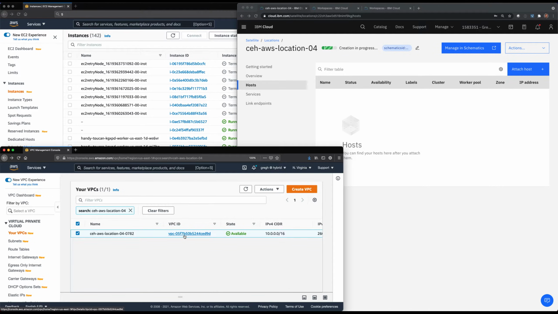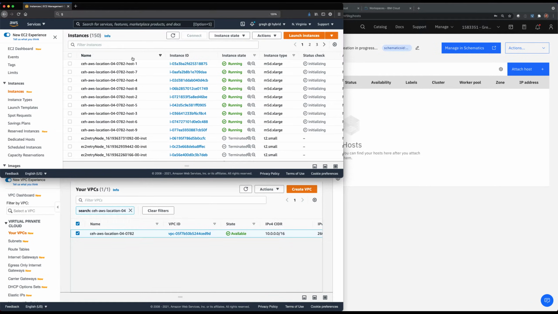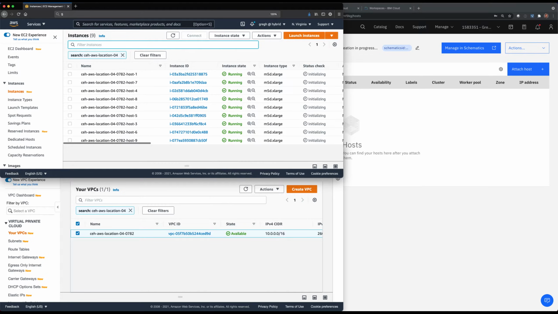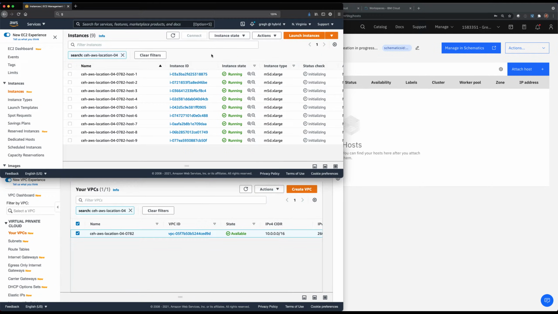Okay, so now we are looking at the account and it's already starting to create the VPC that we'll use. And I'm going to refresh my instances list. And by George, here they are, the 9 hosts that we'll be using in that location. And so I've filtered down. I'm going to see all 9 hosts. And some of them are going to be used for the control plane, and some will be used for the cloud services. In this case, I'll use OpenShift, but I could deploy other services as well.